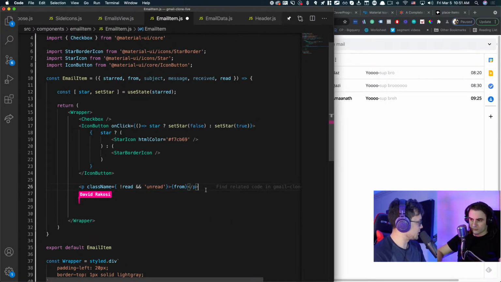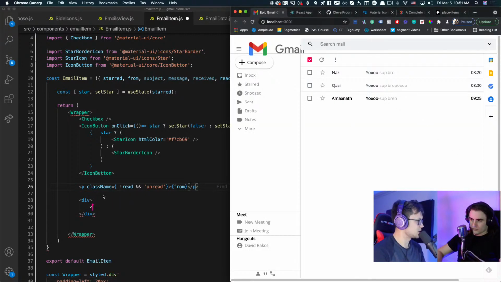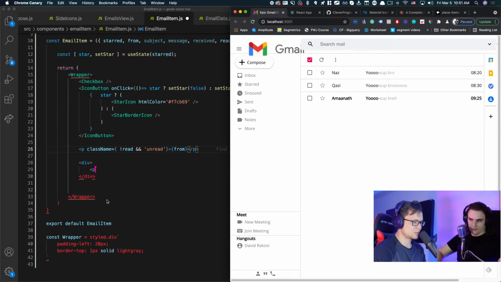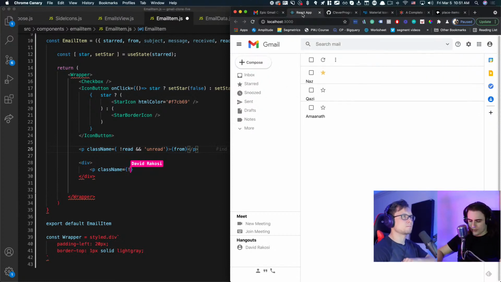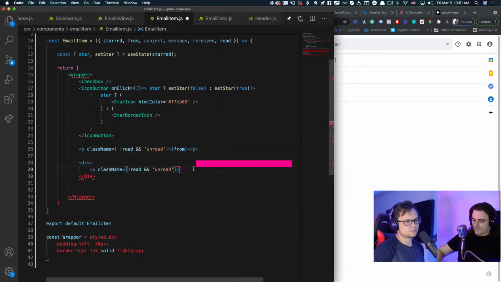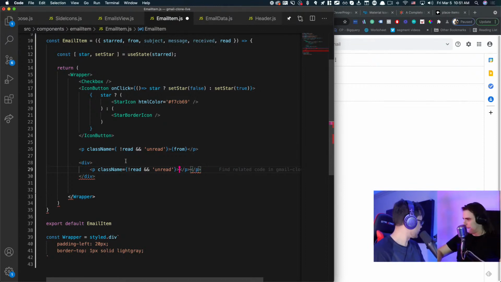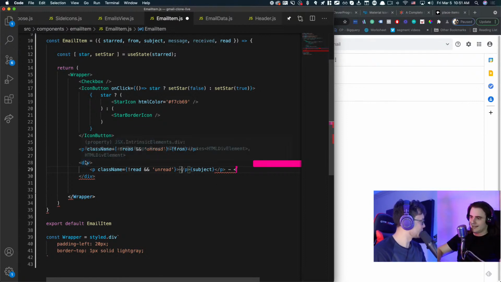And then let's go ahead and create the one for the other one. Oh, for the title, right? We will have the subject and the message. So let's create the subject. Once again, we will be doing the exact same read or not read thing. Beautiful. So we got that. Now again, if it's not read, then we'll create the subject.